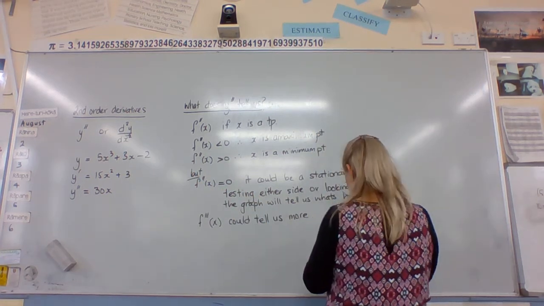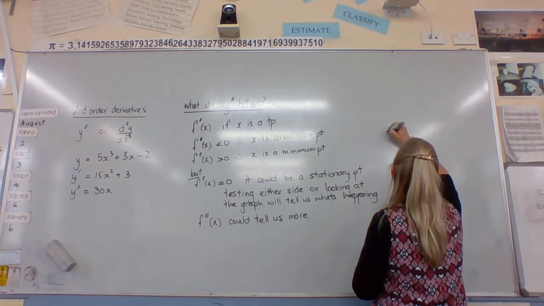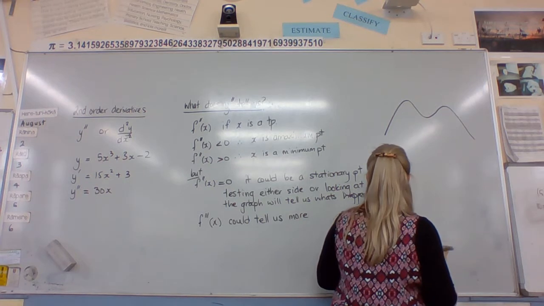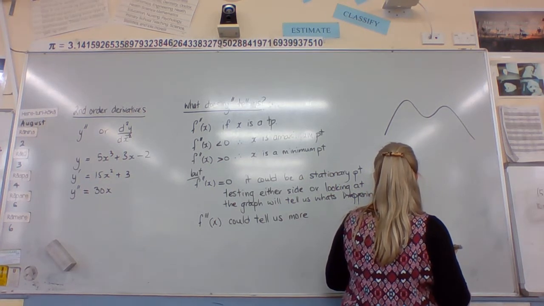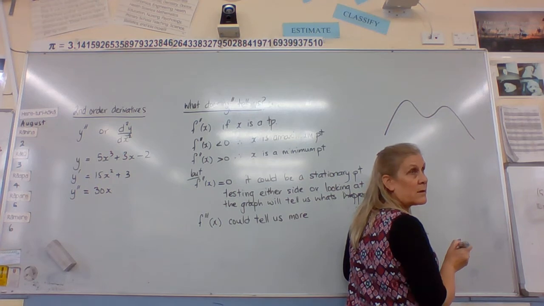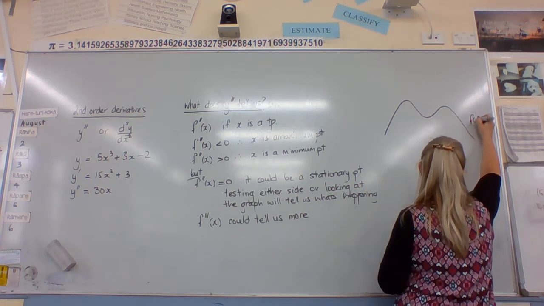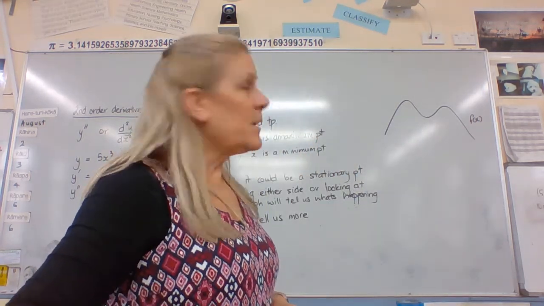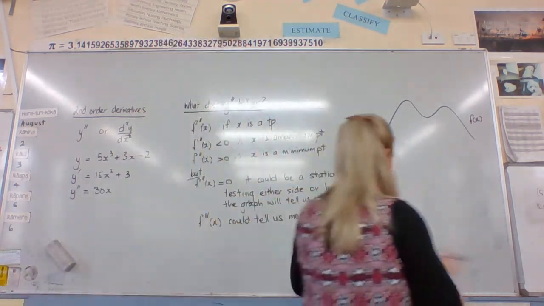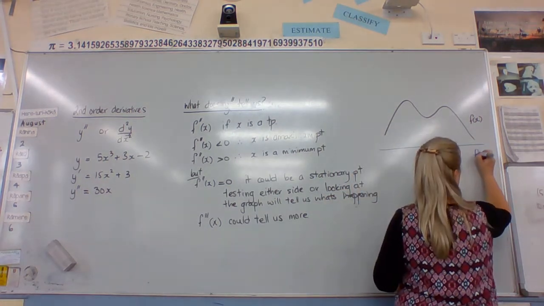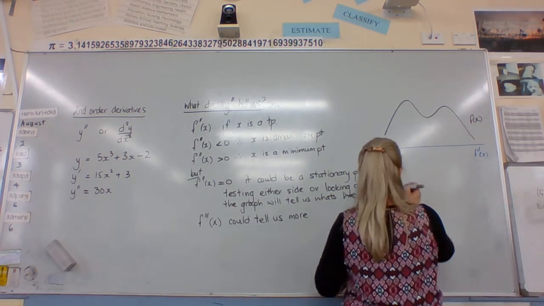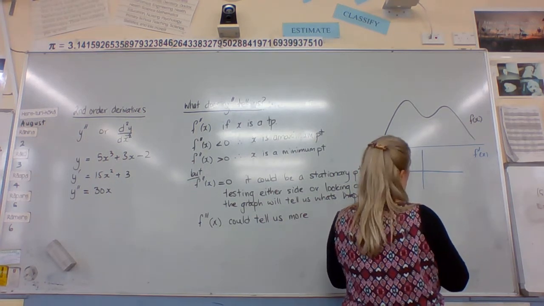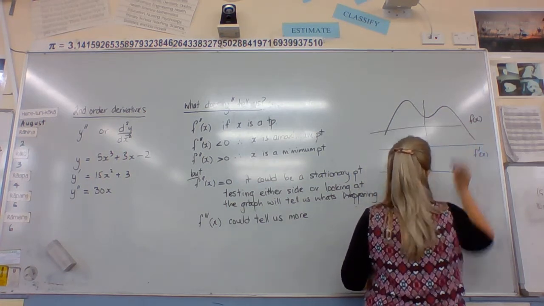Let's have a look at it. So we've got a graph of this. What is it? A quartic, right? X to the power of 4. This is f of x. When we differentiate it and we get f dash of x, we need an axis. Put an axis in. It doesn't matter where the axis is in the top one. Let's put it here. All right.